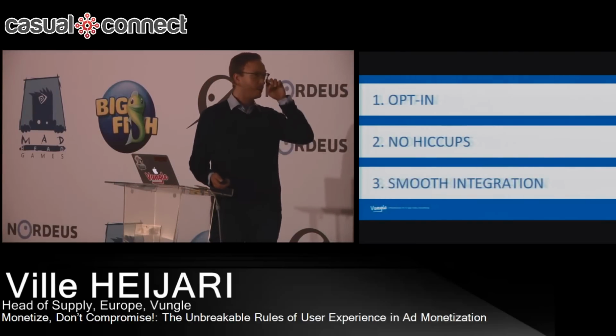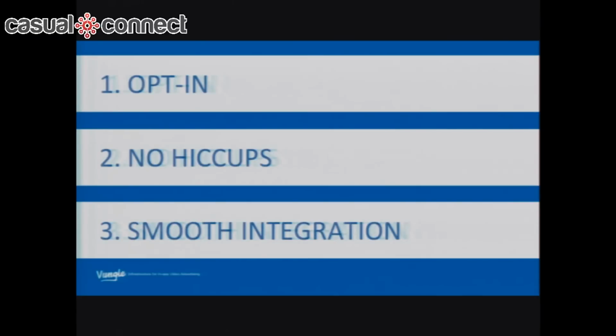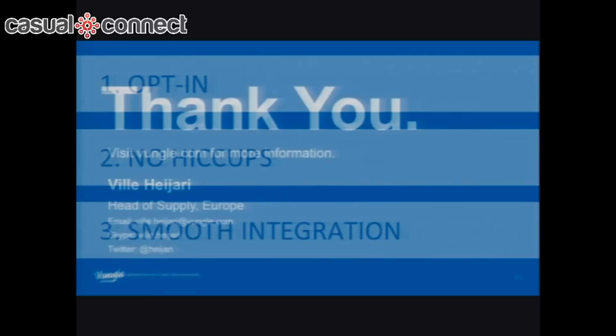And smooth integration. Sure, you can have a clunky box: watch a video, yes, no, maybe. But the more integration you have, the more polished the execution. Think of it as a game feature, and there you go. That's the level of detail, that's the level of quality you want to put into it. And that's all I have today.